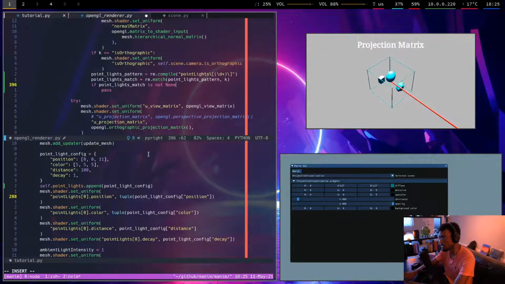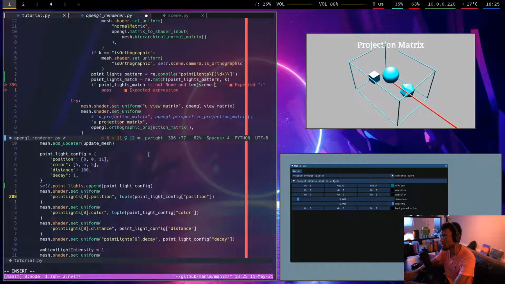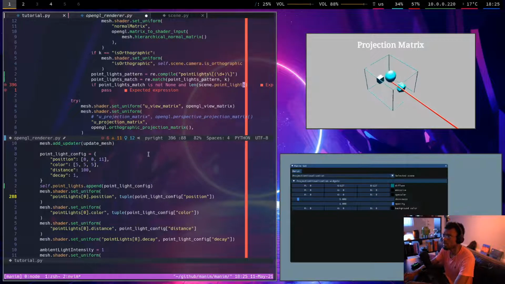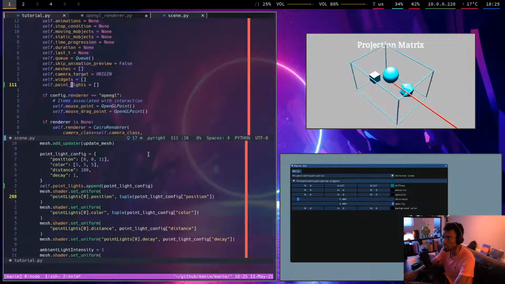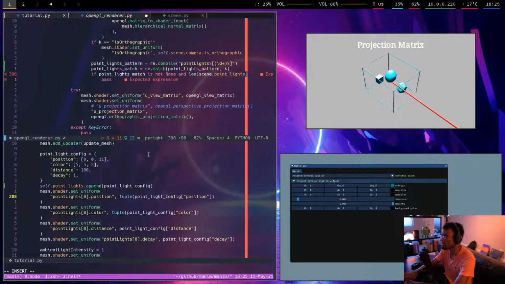And so then I have to check the length. Is it scene.point_lights or point lights config or something? Scene.point_lights exceeds.